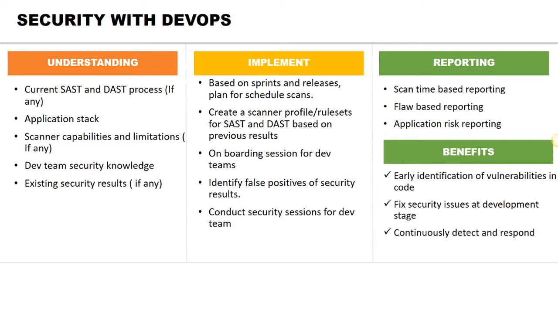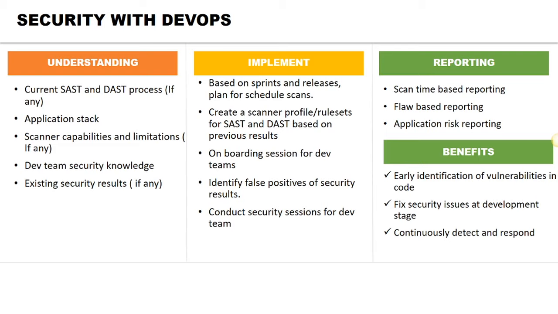It's a scan time based report. The more the scan time, the more the bugs is the idea, excluding network lag if there is a network issue and other things. Flaw based reporting, again, if your project has high authentication issues, then you can say that the authentication flaw is more. Then that's how we can derive the developers need more training on the application authentication side.